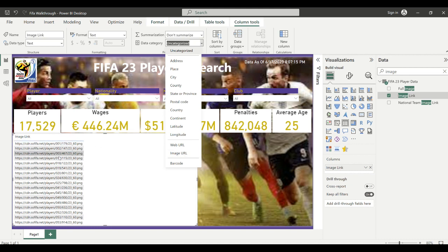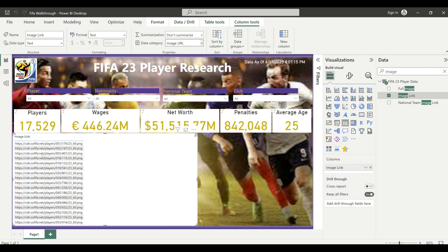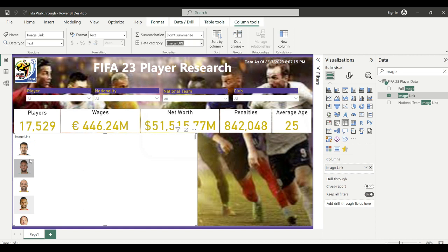For Power BI to be able to show this as an image, you have to click on this image URL. When I click it, now it knows that these are actually images. Now you can see that it's showing images. We don't want this to say image link, so we're going to rename this. Double click here and say photo. So now it says photo and we can see all the images of the players.